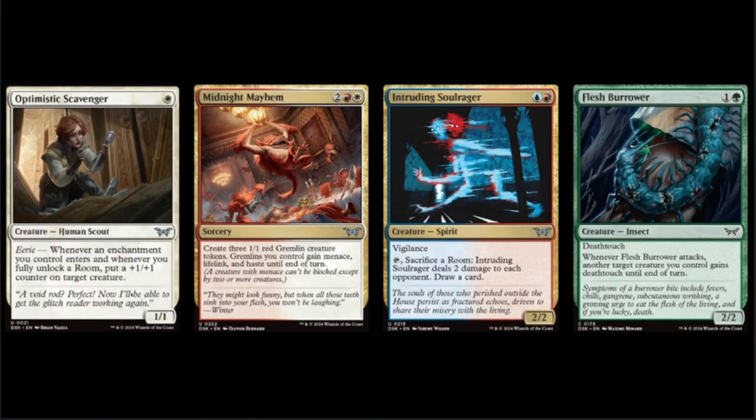Good enough for standard. I mean, 2 mana, 2/2 deathtoucher kills anything. And the fact that if you swing with it, something else you're swinging with gets deathtouch too. So, yeah, you kind of have to kill this insect or everything's going to have deathtouch all the time. So, good enough for limited, definitely standard, maybe. Definitely commander.